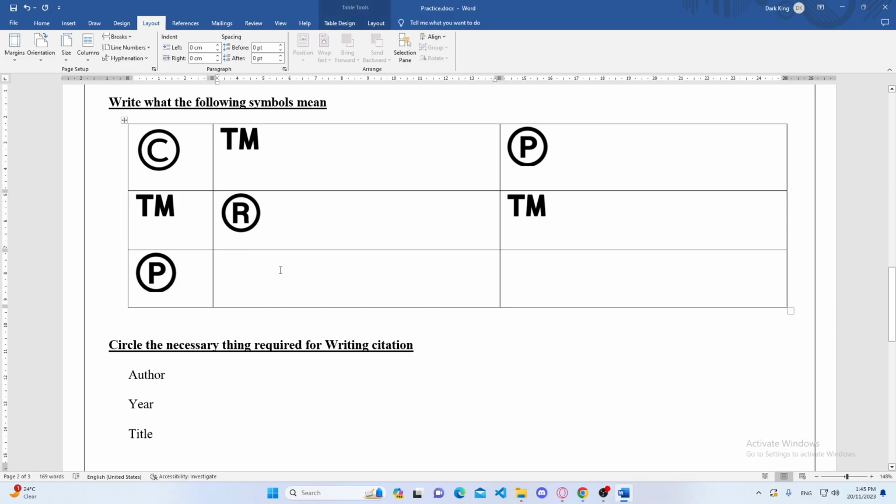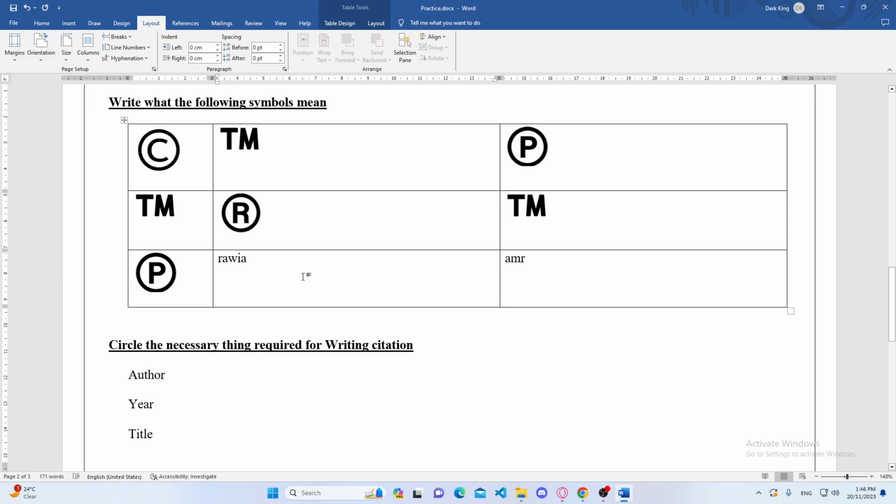Now I will ask you to write, for example, your name here and your last name here. I want to show you how to do some formatting on a cell. I want you to change the borders of this cell into blue, like red color, and choose the thickness for it like 4.5 points.